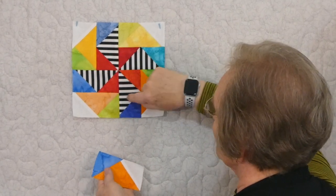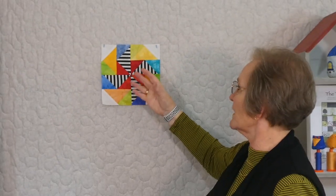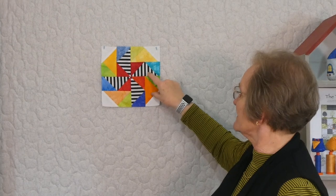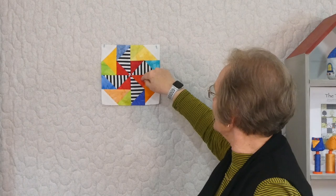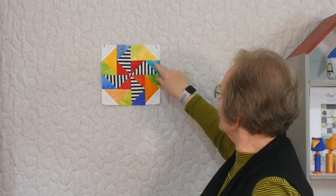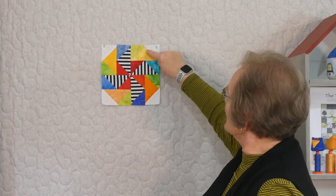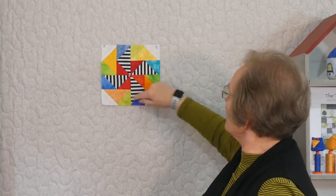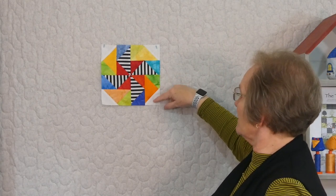And so I started with my black and white stripe. I wanted to do something that was kind of fun with those, and the bright colours always work really well with something like that. So I put a red triangle on one end of that flying geese unit, and I put a sort of bluey colour one on the other end. And then this flying geese unit, I've used yellow orangey colours, and I've got a green and just a neutral or white for the back, like a background colour. But you can play around with these sorts of things. You can draw the block up and colour them in and have a whole lot of fun.